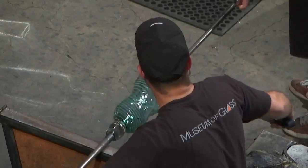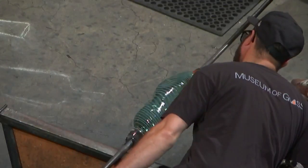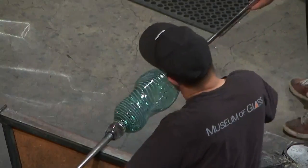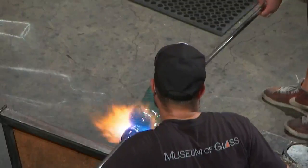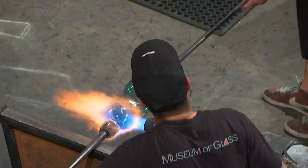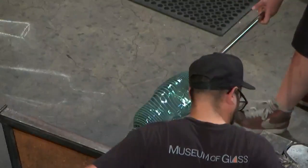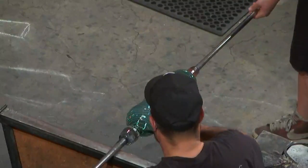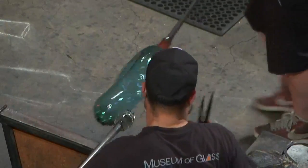Not too hot, not too cold. If we bring it over too hot, it's going to fuse with that bottom of the vessel. Remember, it's only temporary, which means it will need a break later on. And if we bring it over too cold, it doesn't fuse properly. And when we're pulling and tugging on the glass, the piece can end up on the ground. It's about bringing it over, and it just takes knowledge and working with glass for a long time.